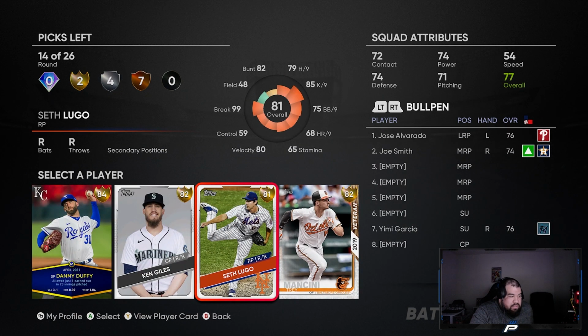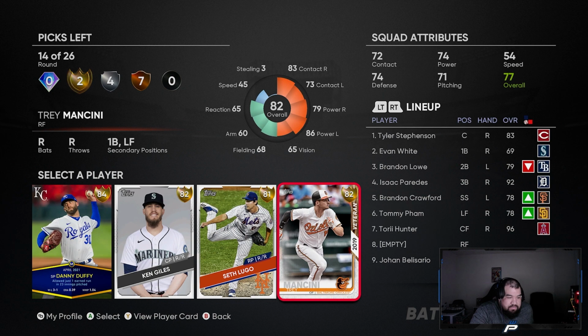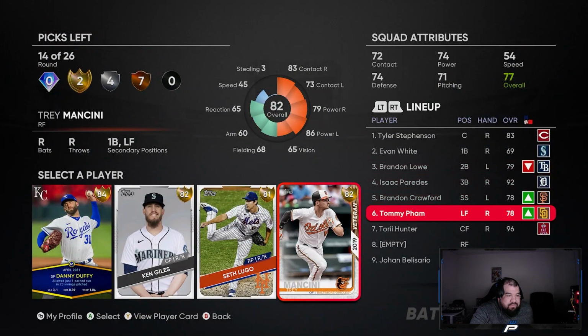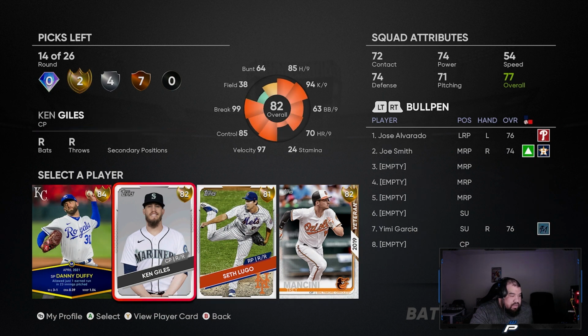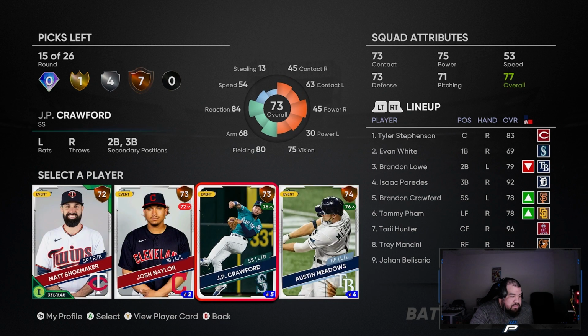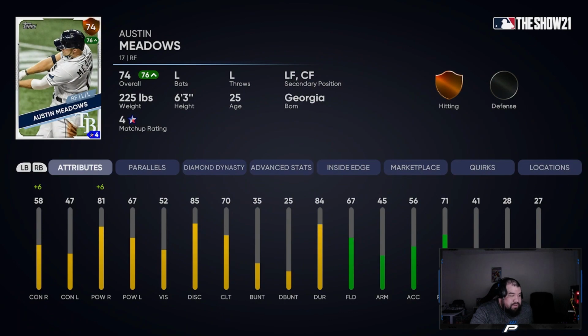We'll go Lau, and let's look at our lineup real quick. So we need for sure a right fielder, and then we're set. No, we need a first baseman to take Evan White's spot. So first and right field. Do I have anybody else that can play first here? Nobody else can play first. Okay, so first and an outfielder. And we're going to get our outfielder here in Mancini. All right, so we need a first baseman, and then we're set as far as the lineup goes. Meadows is a good bronze to get.